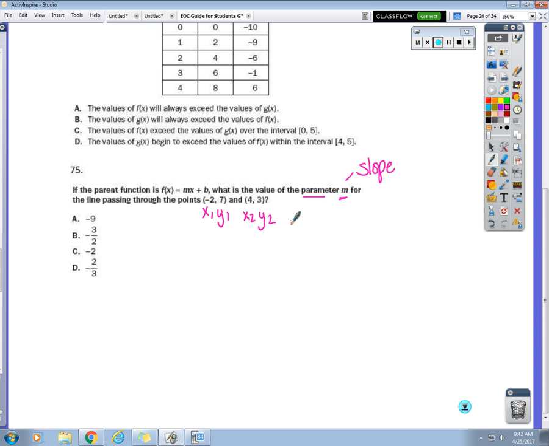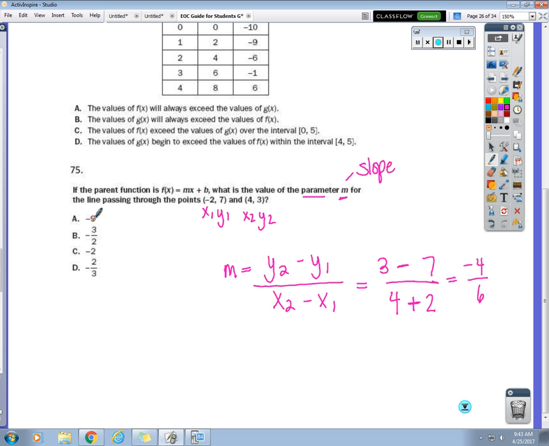Okay? So the formula for slope is m equals y2 minus y1 over x2 minus x1. So what goes in the y2 place? Minus what goes in the y1 over what goes in the x2? 4, and then minus what goes in the x1. Okay, well if I set a -2 right here, what's this going to become? +2. So 3 minus 7 is, and 4 plus 2 is, do you see that answer over here? Well, you don't see that exact answer because what did they do? They reduced it to -2/3, so it's D. Okay?